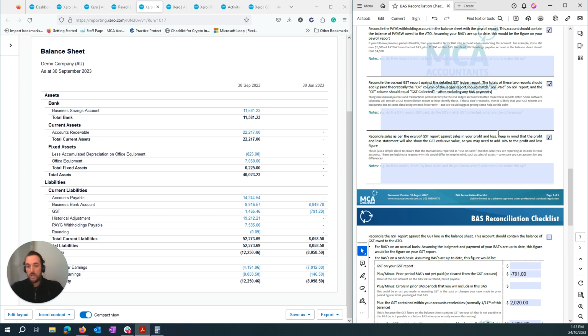So yes, we're more than happy preparing your BASs, we're more than happy charging for it. Obviously that's our business, that's how we pay our bills, but at the end of the day, I would much rather you have a better understanding of your business, and if that is you doing your own BASs, and if we can help you do that, then I think that's a great outcome. So please feel free to reach out to us if you want to do your BASs yourself. We'll run through doing the first one yourself, do the second one yourself, and then send it to us to review and make sure you've done it right. And then from there, you should be able to do it yourself.